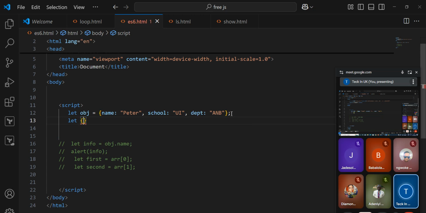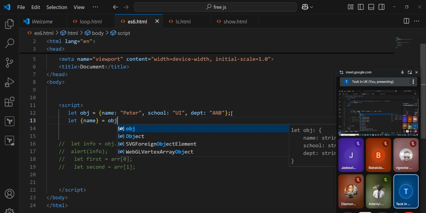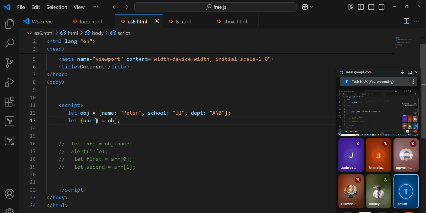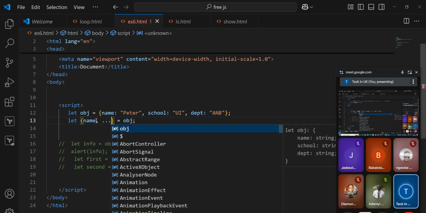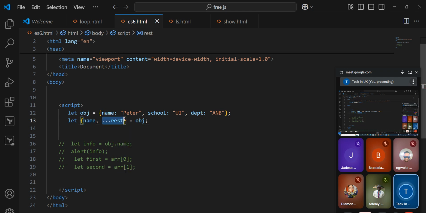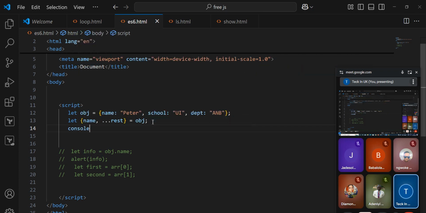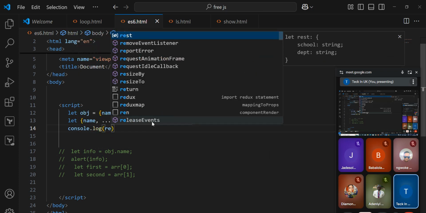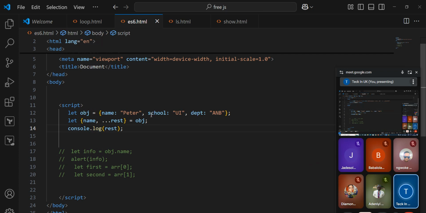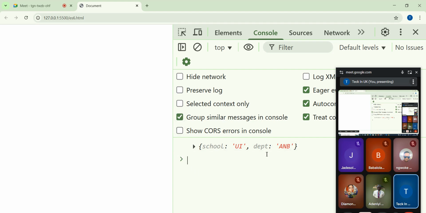Again, you first destructure. What you have left will be rest. I can destructure name out. Then everything I have left, dot dot dot, everything I have left will be inside this rest. There's no must to call it rest, any variable name of your choice. So console log rest, we have school and department in it.